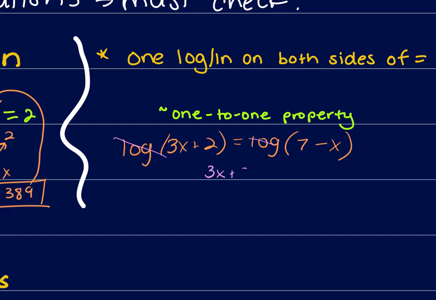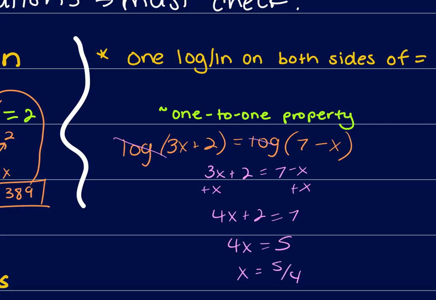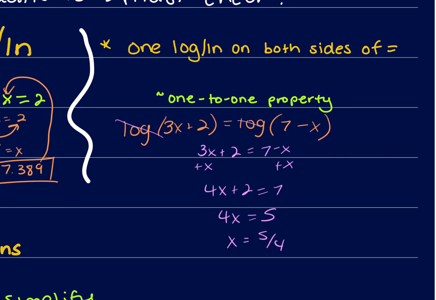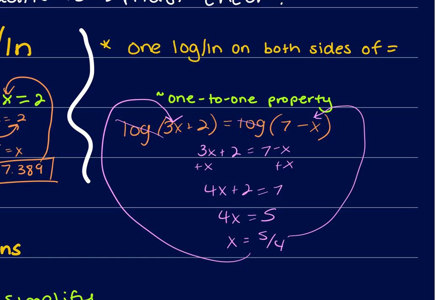We'd set 3x plus 2 equal to 7 minus x, add the x. 4x plus 2 equals 7, subtract the 2, divide by 4. And then we check. So if I plug 5/4 in with the 3x plus 2, all that's positive, so it's not a problem. If I plug 5/4 in here, basically, I don't need to know exactly what it is. I need to know is 5/4 less than 7, because then it would stay positive, and it is. So I keep that answer. Still good?